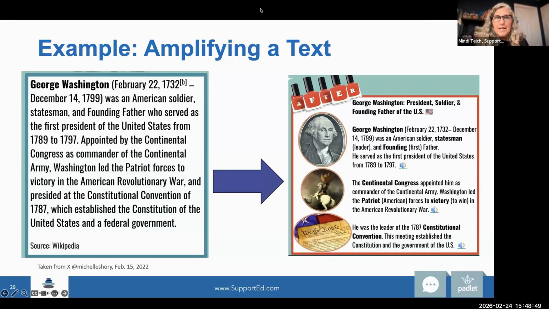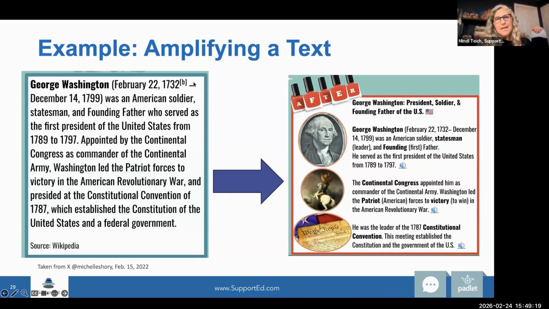Students are getting the same information, but probably one of the things that you noticed immediately is that this information is chunked. It has headings. There's some bolding to really point out what they're talking about in each of these sections. They've organized those dates a little bit more so that really stands out.